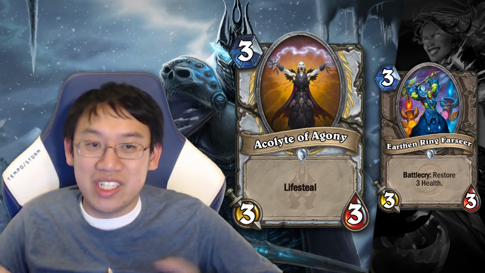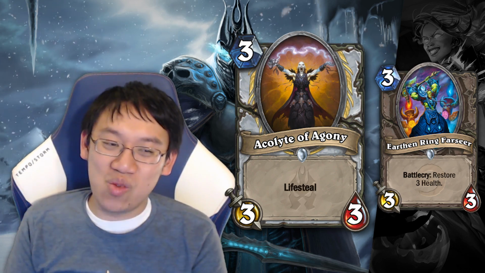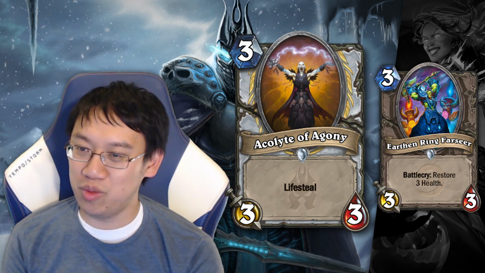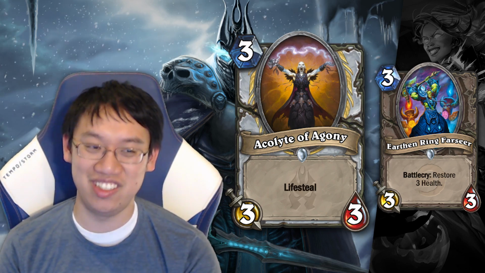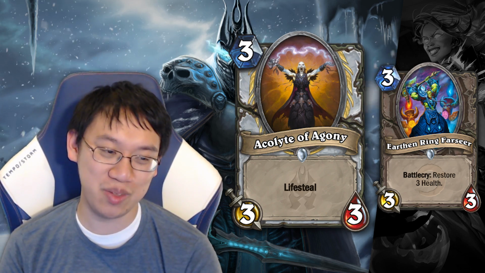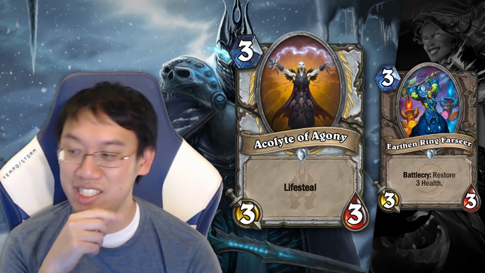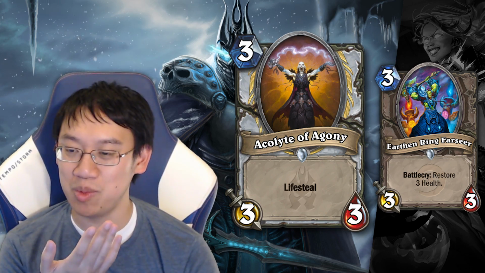Earthen Ring Farseer is, and has been, a good tech against aggro. I can see a world in which a 3-mana 3/3 soft taunt could be good, but that's just stretching a little bit too far, and I don't actually think it'll see play. I will say this, I think a 3-mana 3/4 lifesteal would have been too much, like some people suggest.